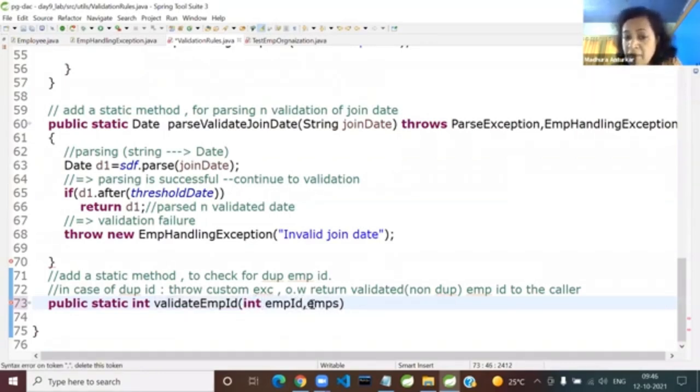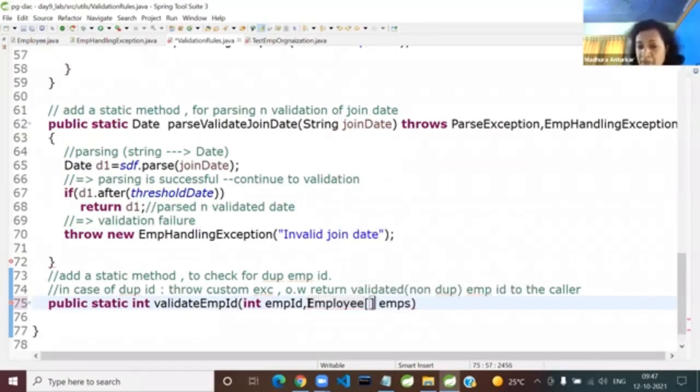You got me? And here, Java is a strongly typed language. Means what? You have to declare the type first and then comes the variable name. So anyone wants to tell me, what will be the type of EMPS? Anyone? Employee array. Absolutely correct. So here, add Employee. Just keep a space here. See, I'm telling you very small things. I get a chance only when we are doing it parallelly. Simply say Employee and Ctrl+Space. I'm just avoiding your typing. And now tell me, this variable name has to be EMPS or can it be anything?